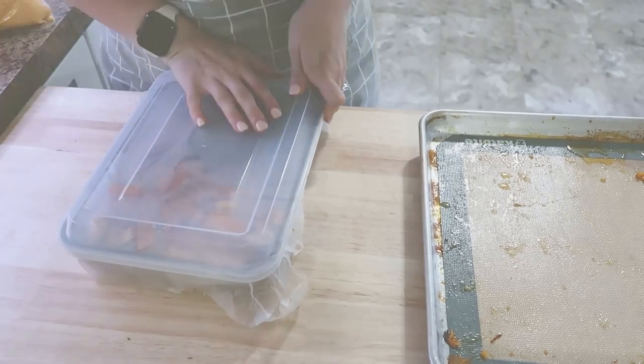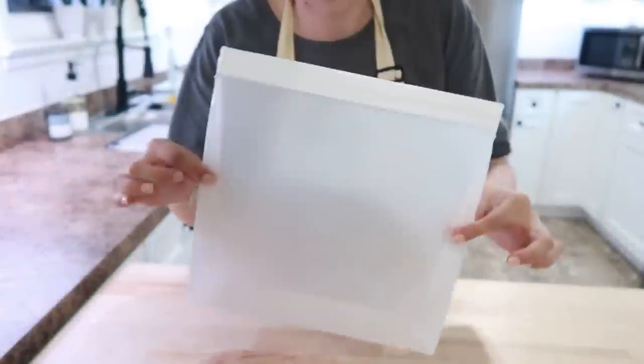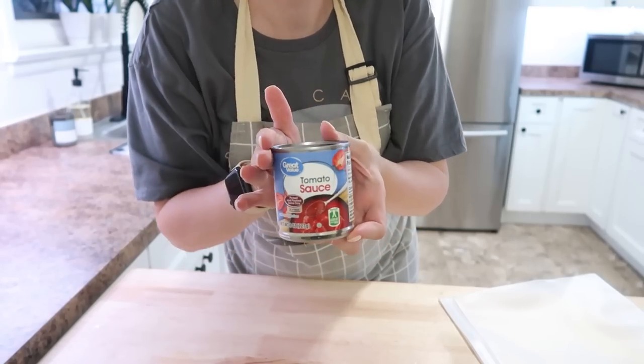So I have been raving here on my cooking channel as well as on my home channel about these freezer bags, these reusable freezer bags. I love them so much.